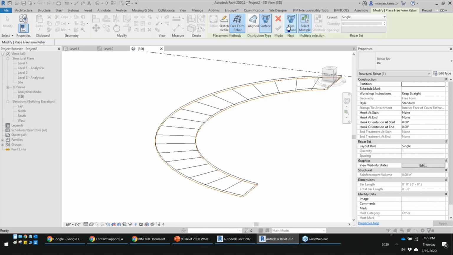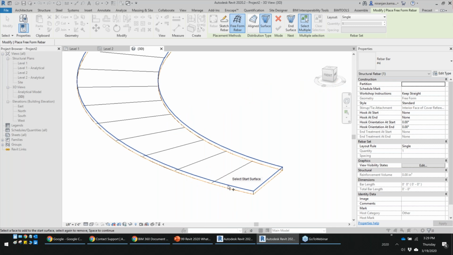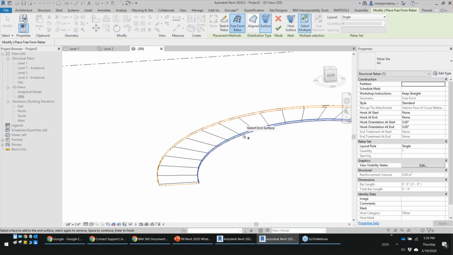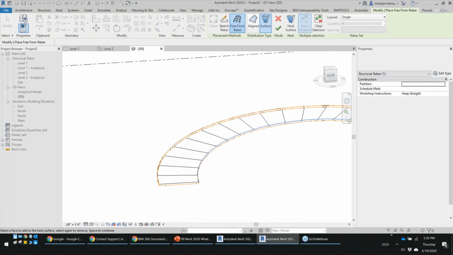Start and end is where I want the rebar to start and end. That is where I stretch the spacing, and the spacing will be defined within this area. So I'll select start here, and then select end probably on this side. When I say finish, you see there is a rebar that has been added here. That's the curve. And now I can go here and say fixed number. Just to show, I'll make it a 6. Now you see the reinforcement has been added over here.